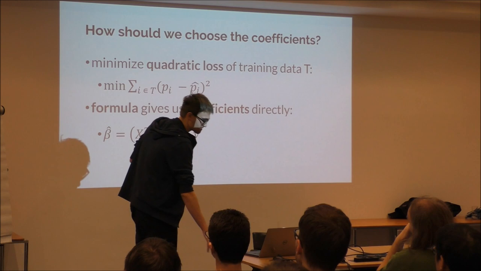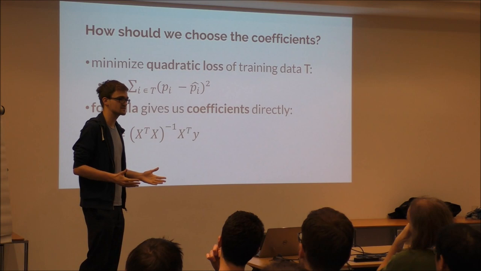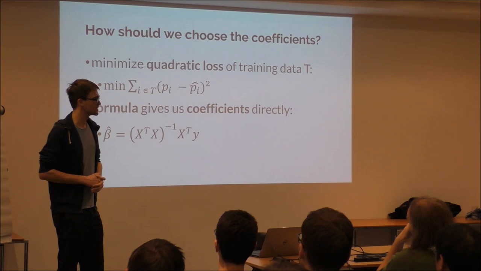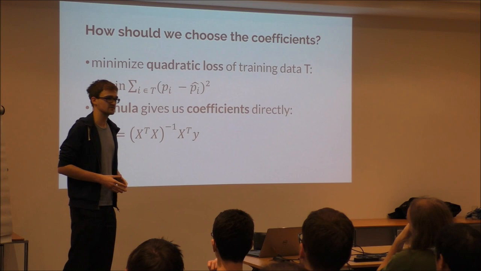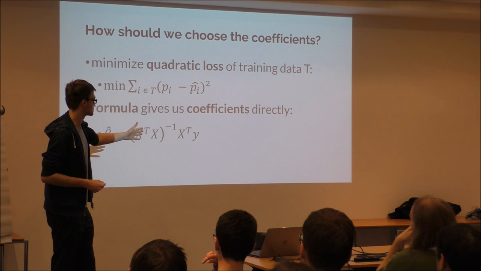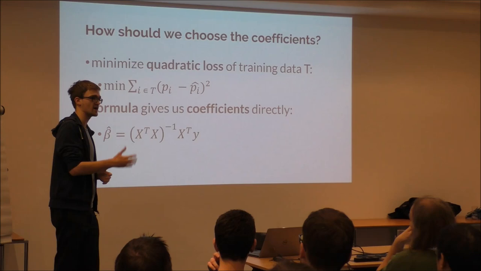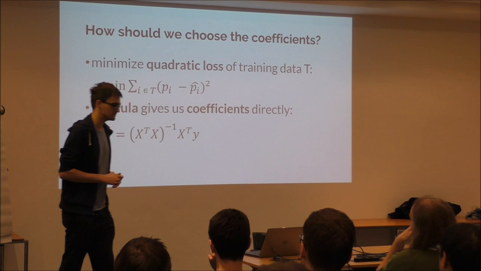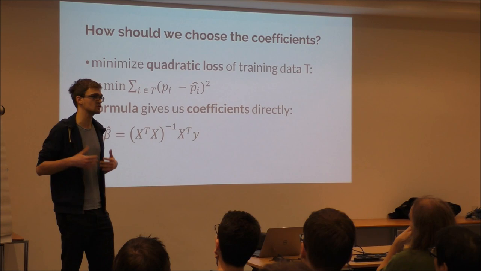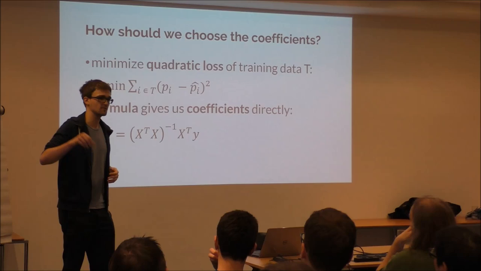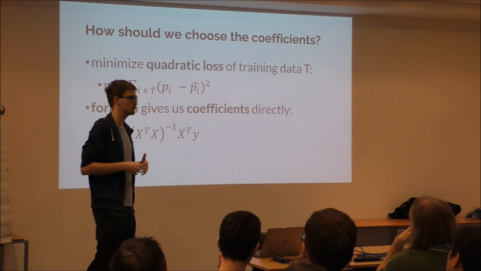How would you choose the coefficients? Luckily there is a field called econometrics that mostly works with linear models, and there are lots of nice theorems. Normally you minimize the squared difference — you want your housing price predictions to be as close to the actual sold price as possible. This also implies you need some data where you know the answers: a list of houses, how large each house is, how large the garden is, how many garages, and how much it actually sold for. You need this historical data to calculate the coefficients.